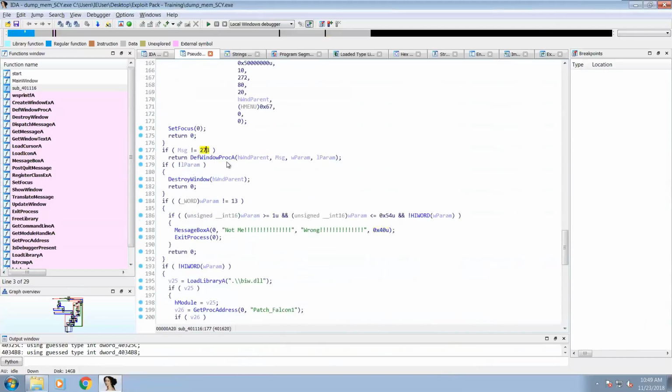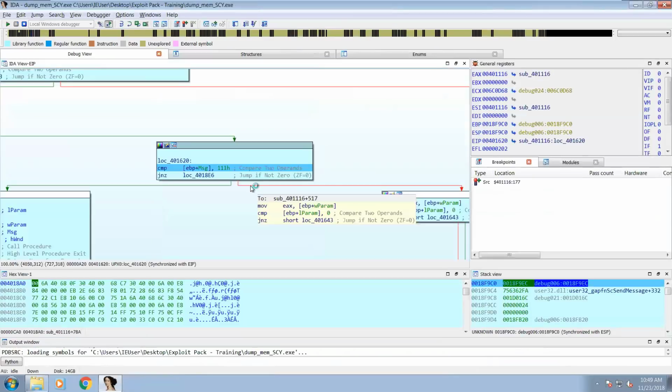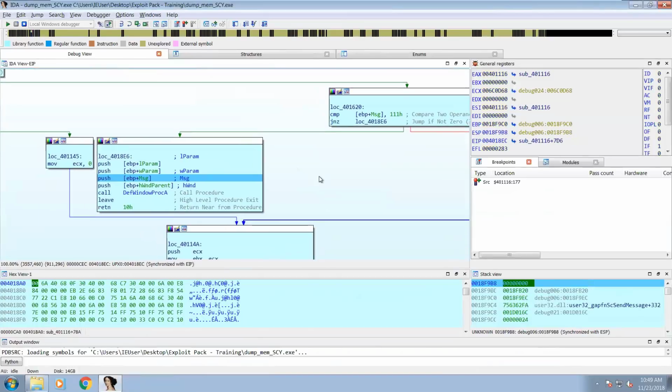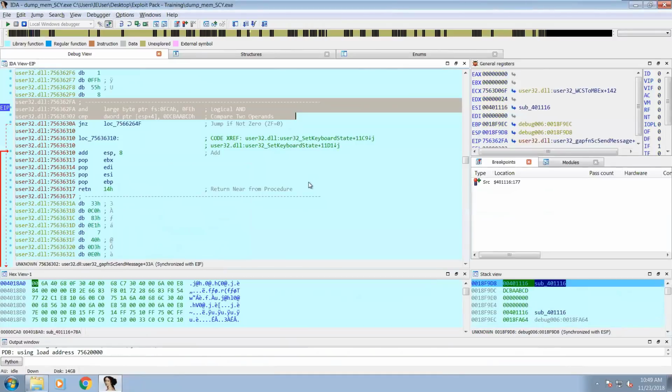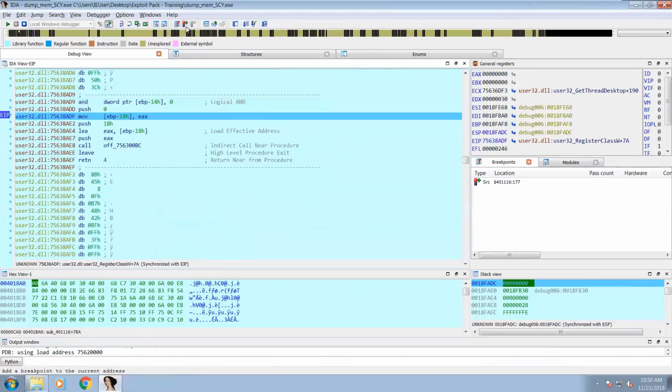So what we need to do is, maybe we can put a breakpoint here. Like that. There we can go there. Like that.